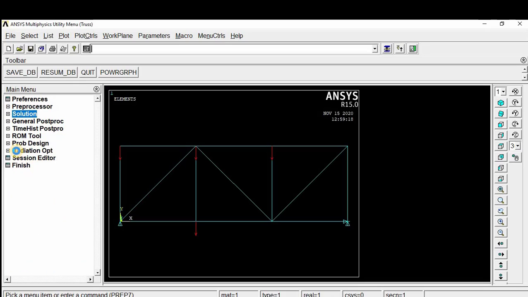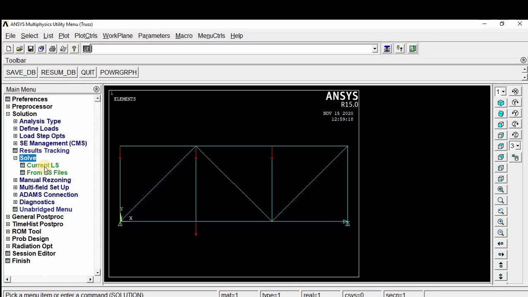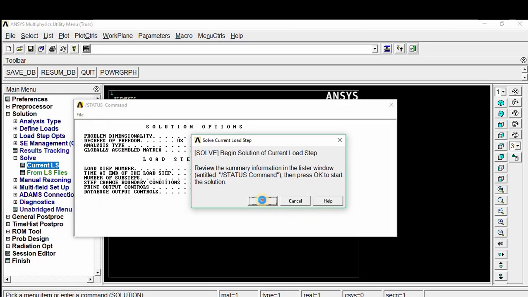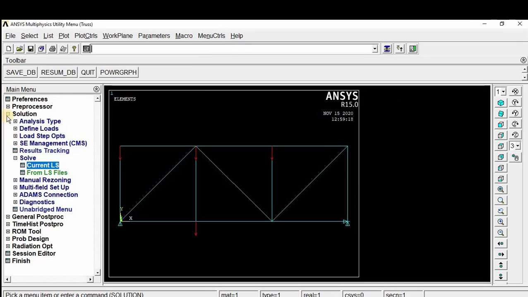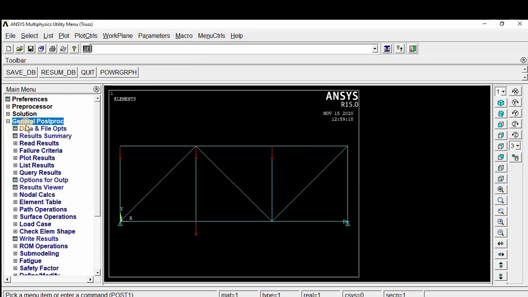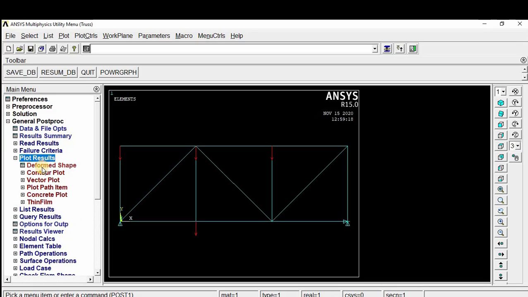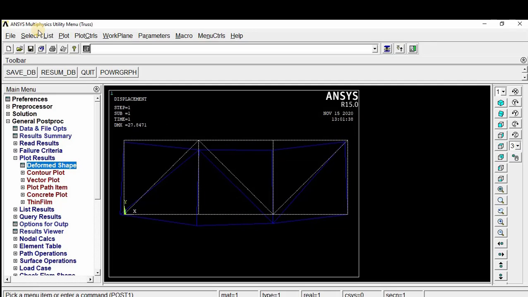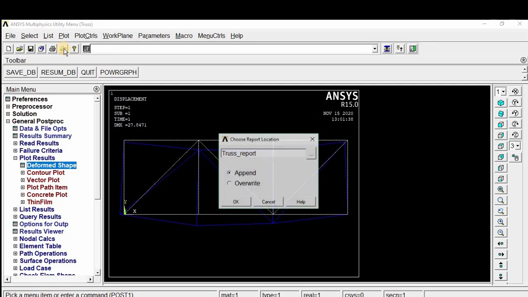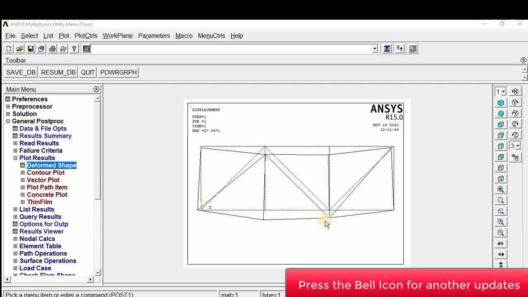Now go to solution, then solve current load step, okay. Solutions are done, close. Now general postprocessor, then plot results, deformed shape, deformed and undeformed shape, okay. So go to report generator, append, okay.